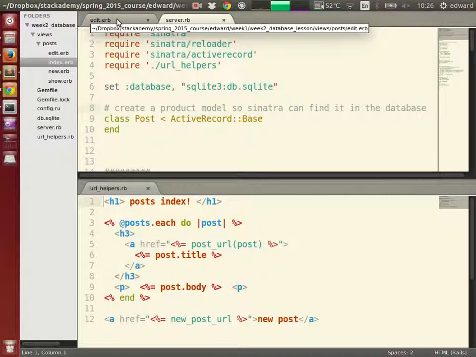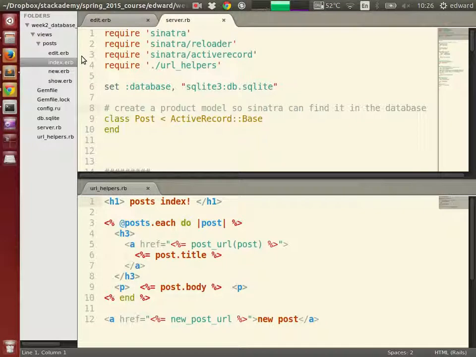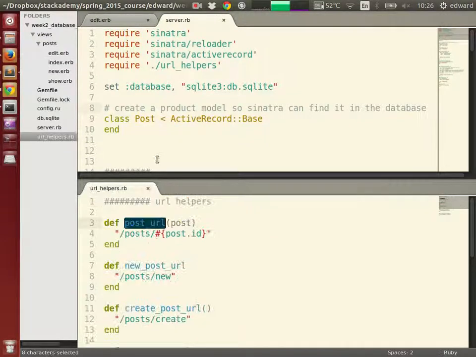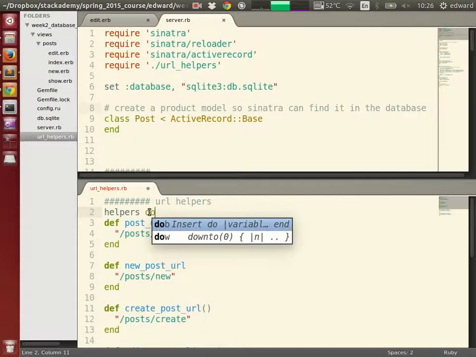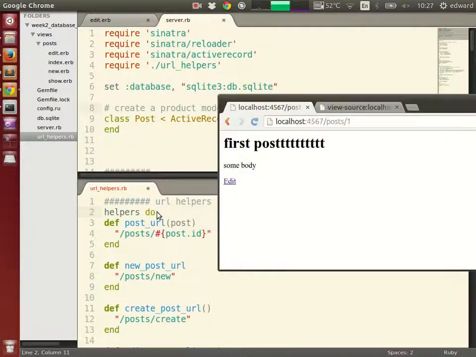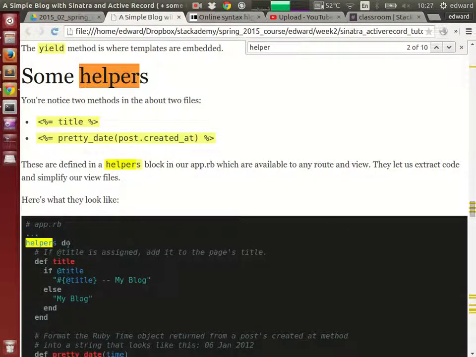I mean, definitely when you get to the size of Rails, because Rails has like 10 million moving parts that basically none of the parts connect to each other unless you tell them. It has this idea called helpers, which are functions that you specifically say, hey, I want you to be available. So Sinatra has a similar concept, but apparently you don't need to do it, it's just optional.